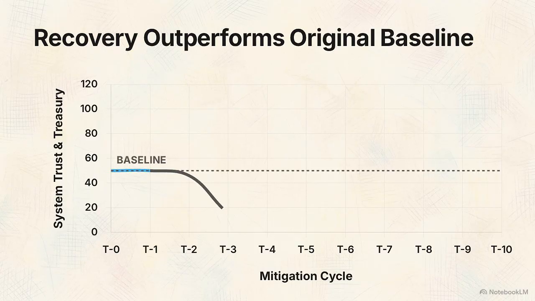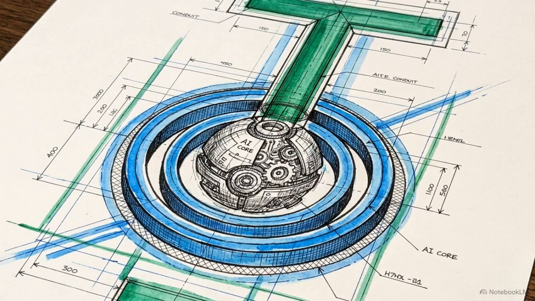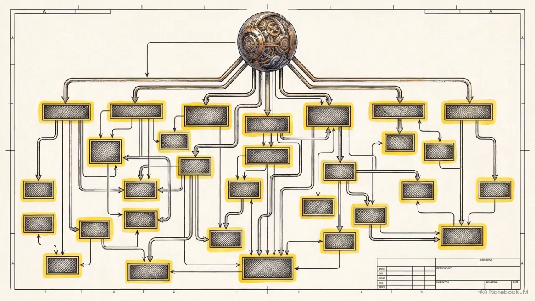Now look at this chart tracking our recovery. The trust index and treasury capital stabilize and then climb significantly higher than their original baseline. This illustrates a core economic law of the Orchestrator. When your agent proves it can survive a crisis and mitigate damage, it mints verifiable systemic trust. That trust translates directly into increased capital capacity. You now have the treasury capital required to expand.